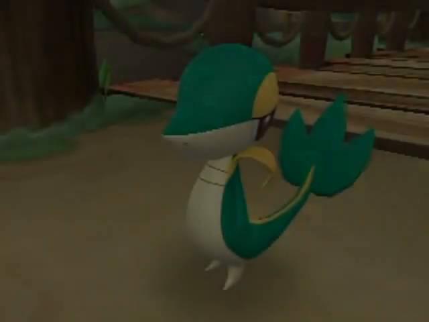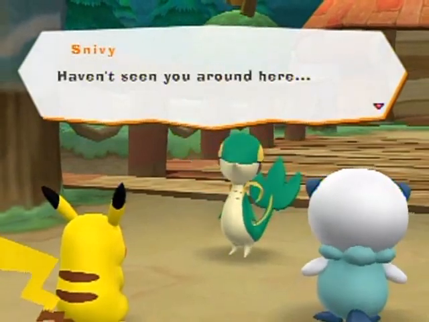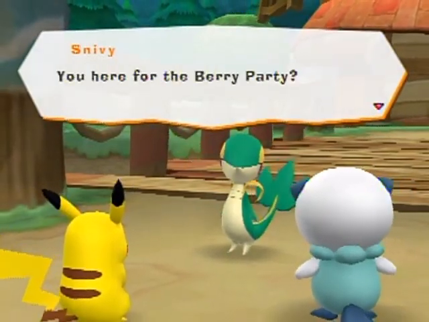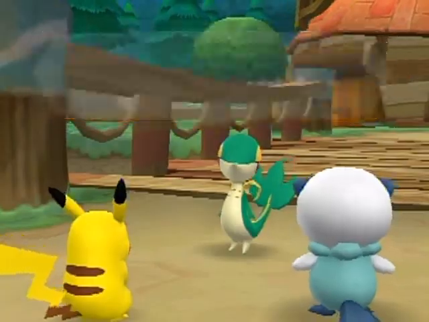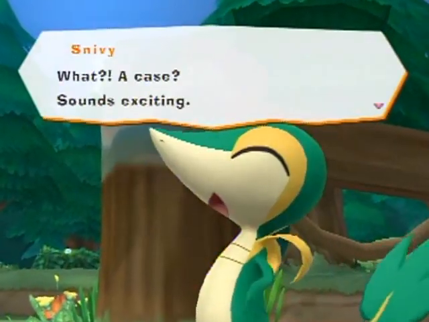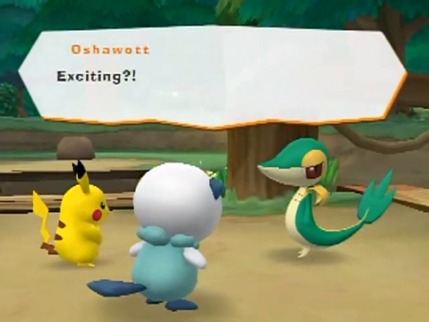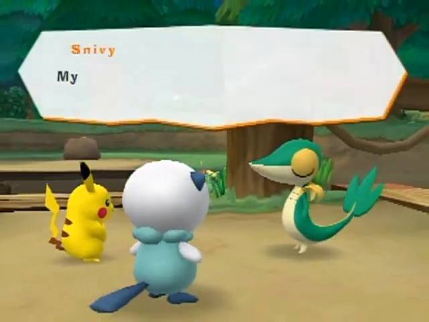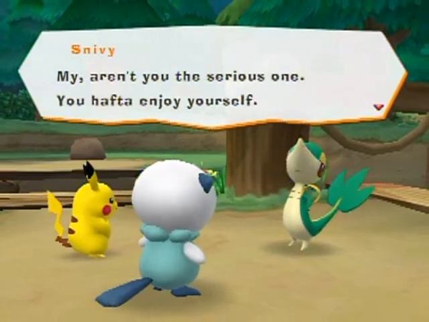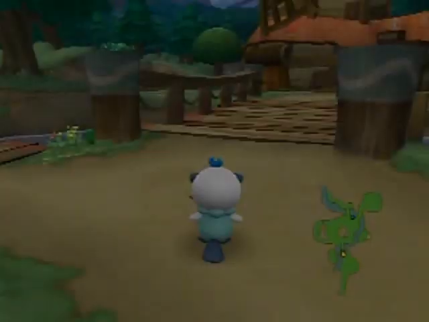Hey, what's this Snivy doing here? Snivy? I haven't seen you around here. Here for the berry party? No, that's not it. I came to this area to investigate a case. Snivy. What, a case? Sounds exciting. Berry parties are so boring to me. Exciting, this isn't a game. My, aren't you a serious one? You have to enjoy yourself. I'm out. And she's gone.